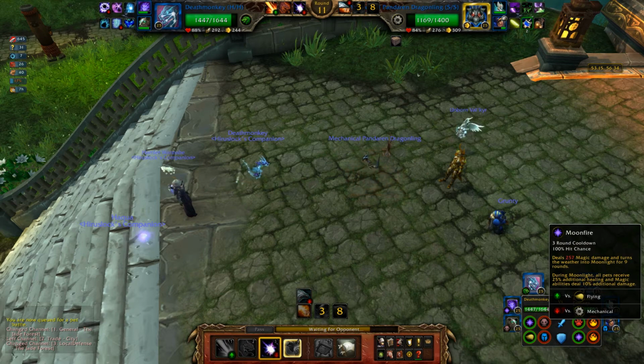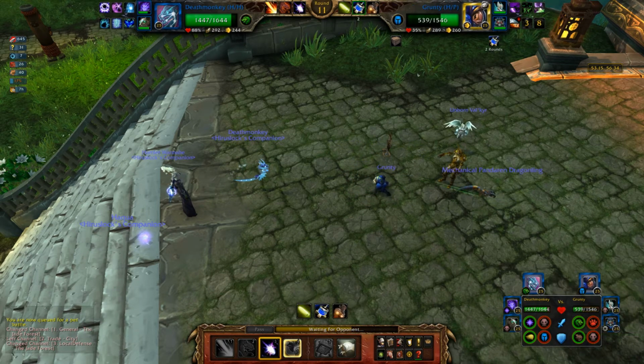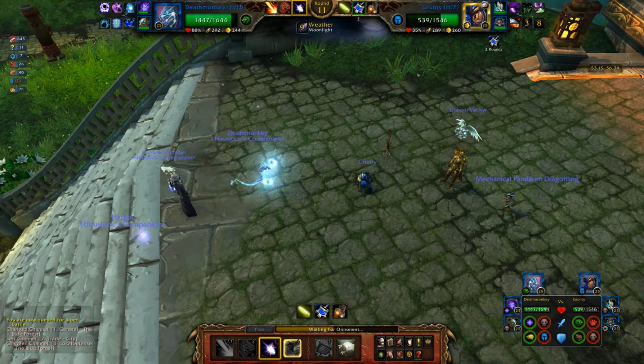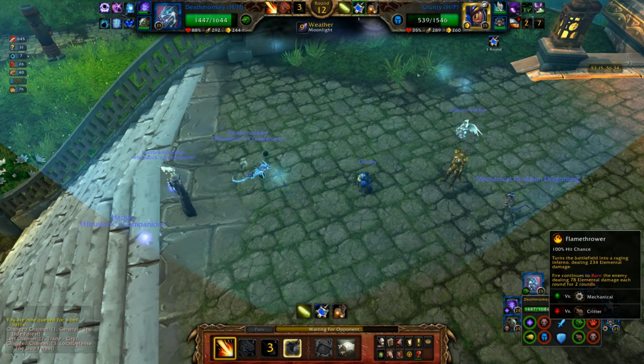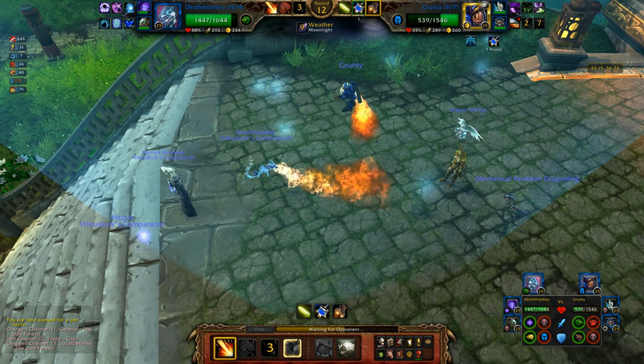Alright, I'm going to throw out Moonfire right now. That way I can get up the buff, that way I can use Ancient Blessing. Oh shit, Grunty's out. Alright, let's go for a Flamethrower and then I'll use Ancient Blessing. That way I can let the dot do a little bit of damage. God damn it.